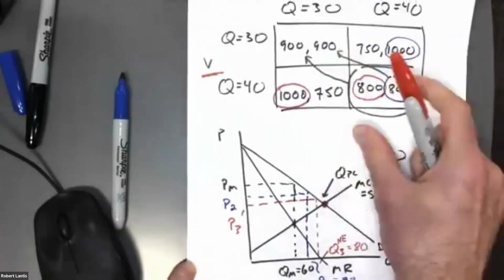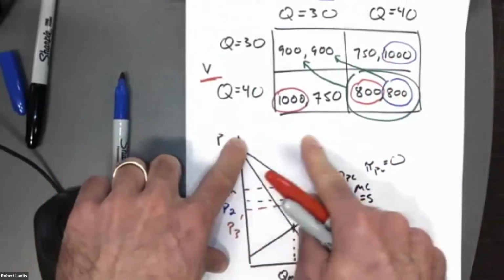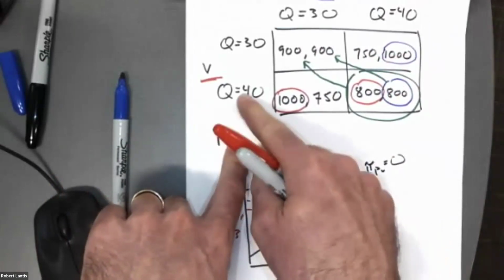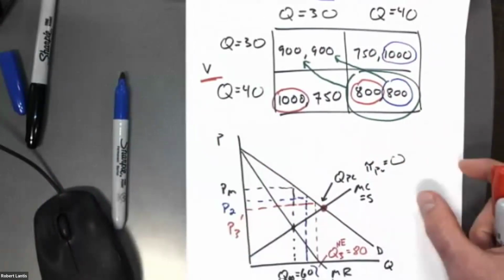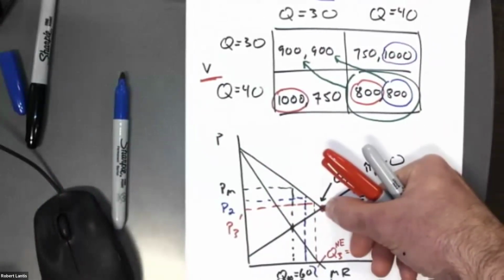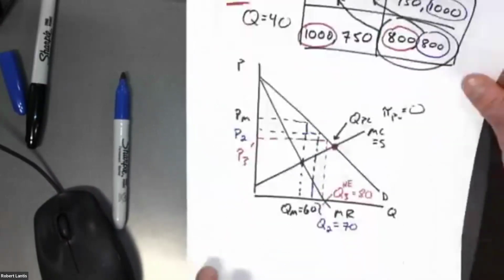So I only did 2 production decisions here. Now notice I could say, okay, what if I produce 50? Well, now there's an incentive to be the one that breaks the agreement and produces a little bit more. We end up with a Nash equilibrium where we both produce 50, and then 60, until we get to that quantity where profits are equal to 0. Okay? Once we get to that point, why would it stop there?